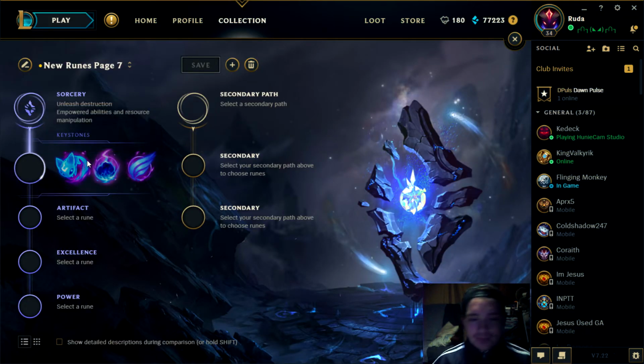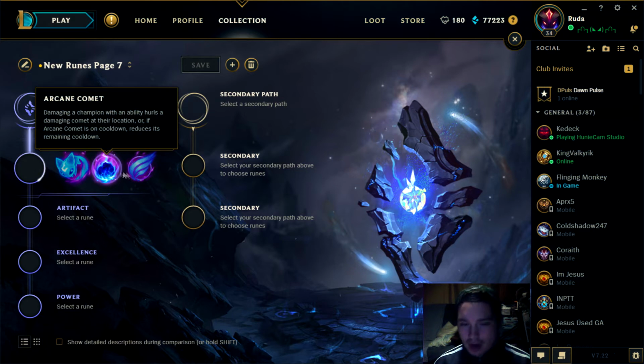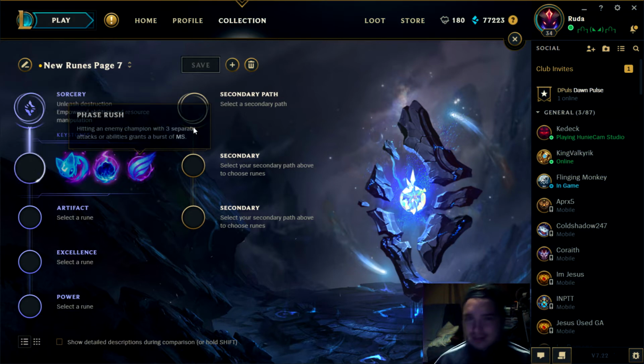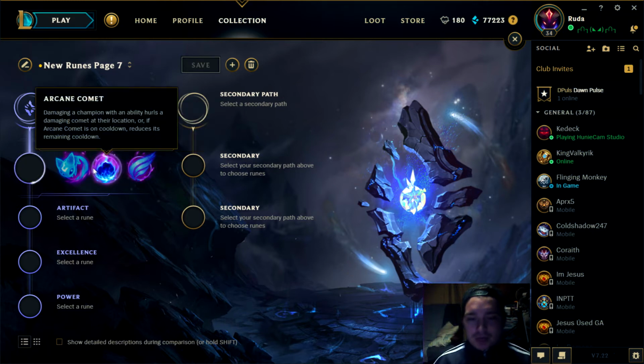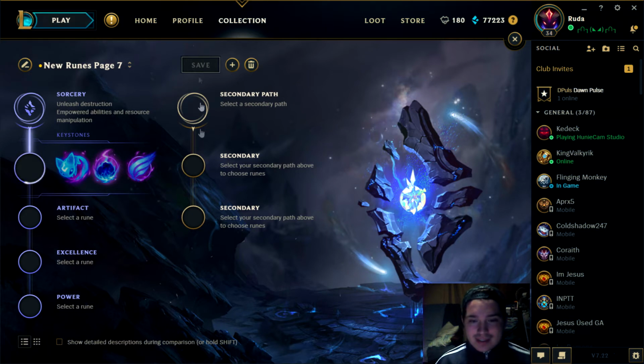Now, I was looking, this is the main deal. Do I go Arcane Comet or do I go Aery? Phase Rush is not really that good on Morgana, not good on a lot of people. I've seen Darius run it where it's been pretty good, but for the most part it's Aery or Comet. Now, I did chart out a couple games and I found that Aery was definitely a better pick.